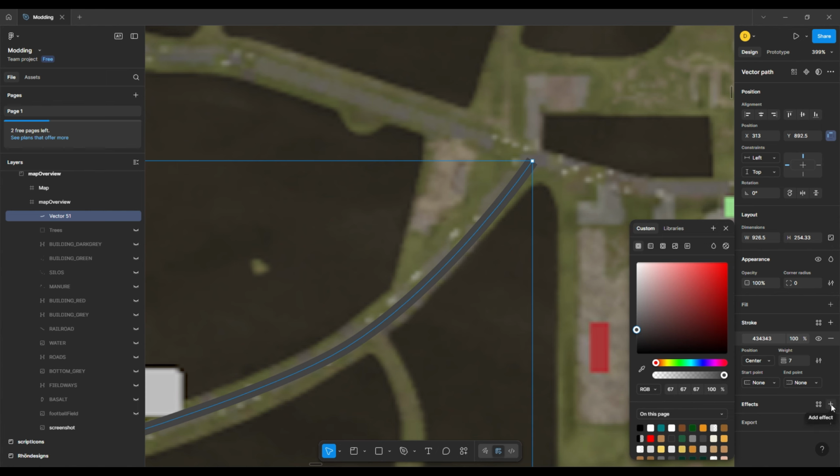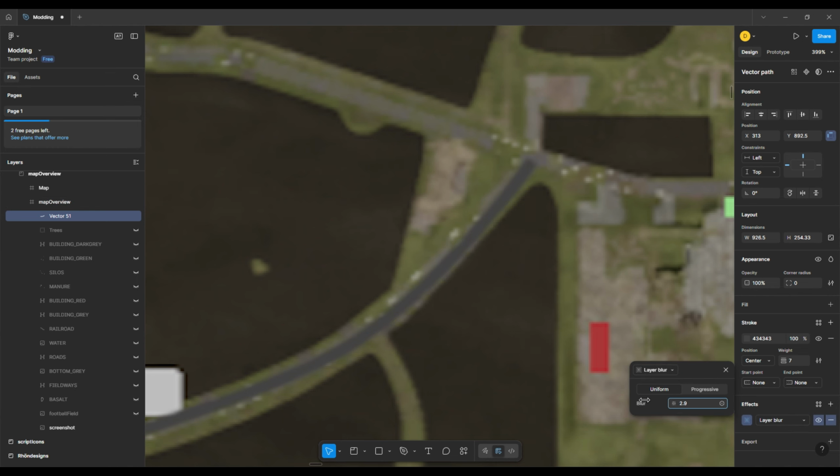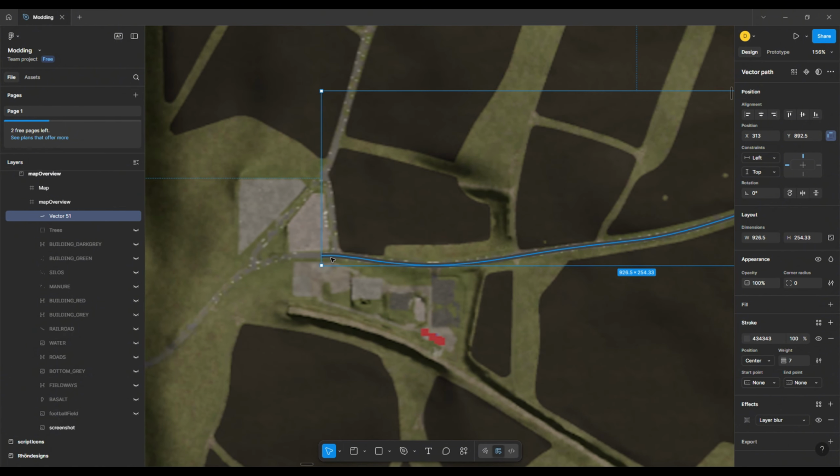You can also, if you want to, avoid having some hard edges here, and make a blur there. So I have a layer blur. There you can make it look a certain way, and maybe a little bit is looking the best. This way you can paint all your roads. I don't want to do this again now, so I delete these.